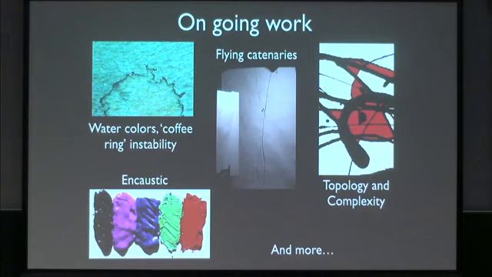I'm afraid to talk about this because I'm in a mathematical institute. You can actually use topology to characterize the amount of complexity in an abstract painting. I can tell you a little bit more about it if you want. And we're starting to look at how the properties of the paints, in this particular case wax-based paints, change with colors. For instance, for the same composition, this is very fluid and this is very paste-like, changing only the type of pigment that you use to give the paint color. It's very exciting, and we understand very little about it.